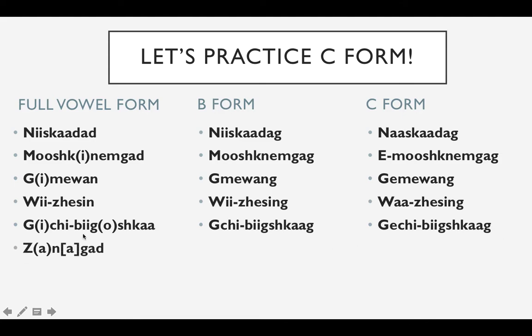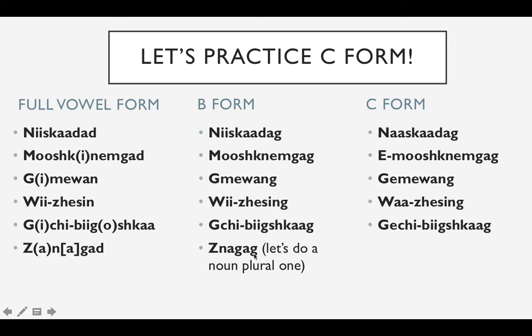This is our last one here. We have zenagud. So we have some A sounds here that are short A sounds. We're going to drop one for the other at some point. So znagug. So let's do a noun plural one. So we're going to do initial change to which A? The secret A that we didn't pronounce. We're going to re-stress it. And that A sound is going to become an E sound.